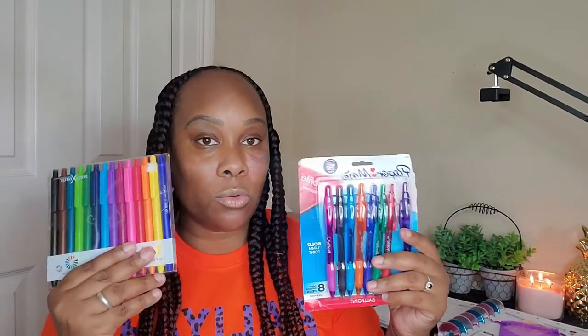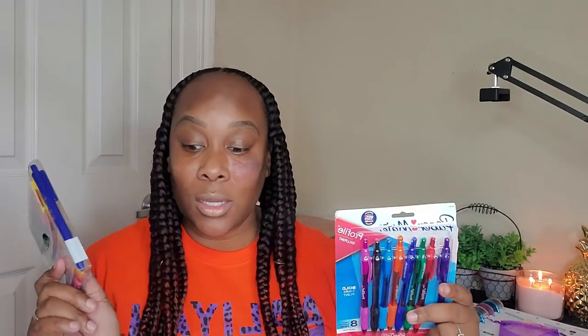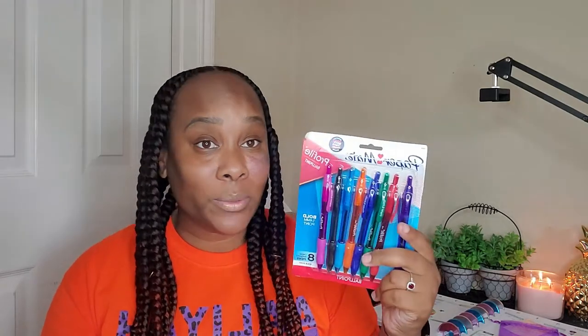The next thing from Amazon is something I got because of my planning community. Y'all have been ranting and raving about the Paper Mate ballpoint pens, so I copped these pens. My family and I tried these pens last night — and yes, it is that serious, because a good writing pen is everything. We tried both pens: the Parkour and the Paper Mate ballpoint pens. I love the Paper Mate ones because of the colors — they're really nice gel pens — but everyone who wrote with both said the Paper Mate were the best.